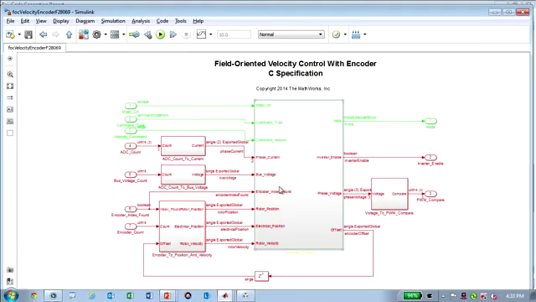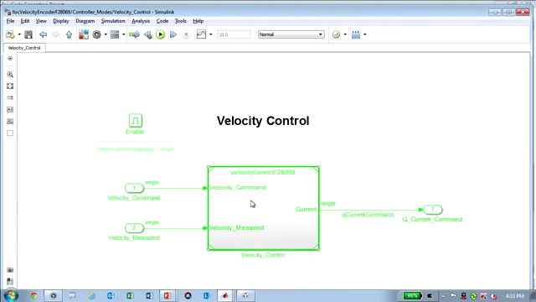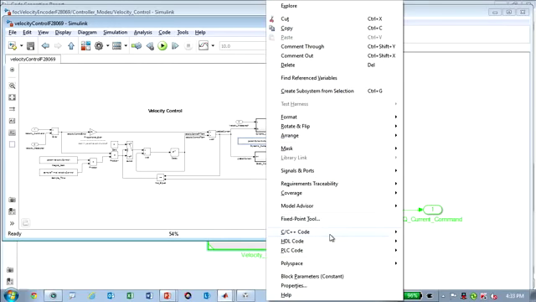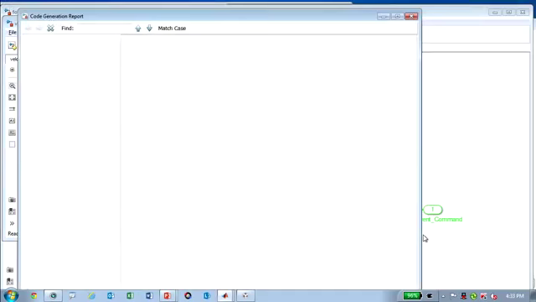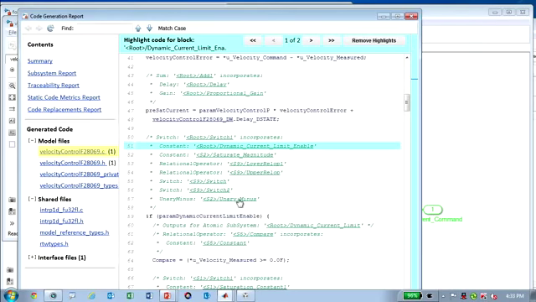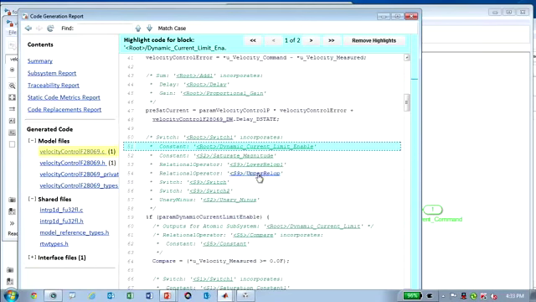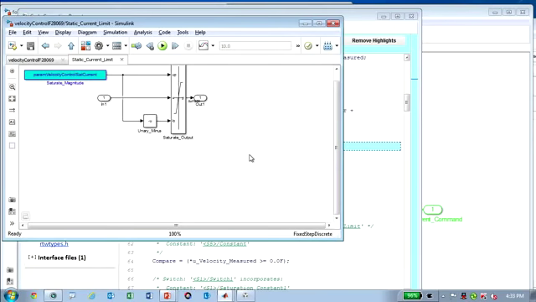But if I go back to the design, let's go back to the component where I know it was. I say, okay, well, this is the block that had it. I can right-click on it and say C++ code, navigate to code. Okay, and then it'll find it. Then it'll find where it's used for me as well. If it's used in multiple places, it'll find different places wherever it was declared or wherever it was used. And then there's also traceability back to the model itself. So if you run into situations like I ran into there, where you know you're looking for something but you can't quite find it, you can hyperlink back and forth between the two and have traceability.